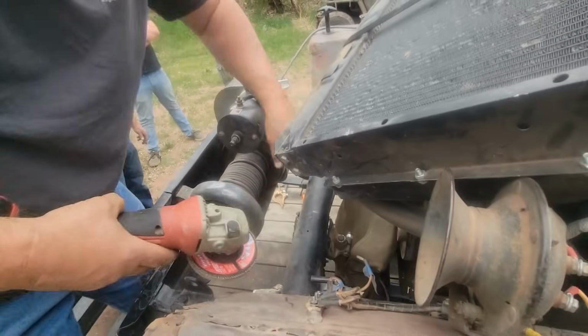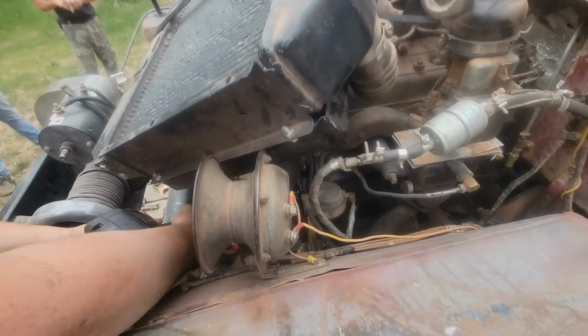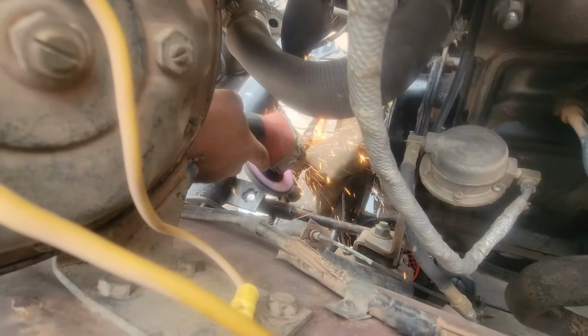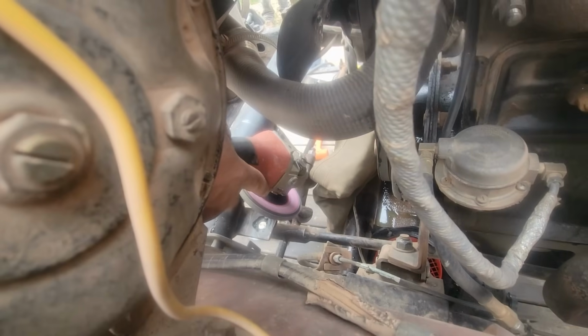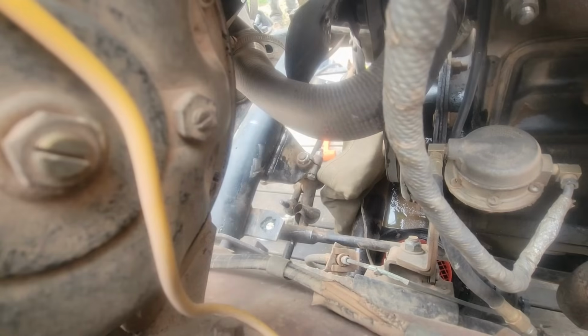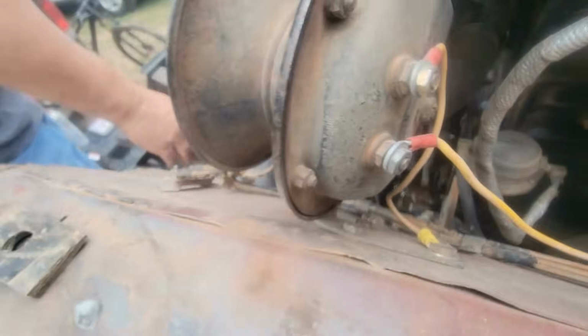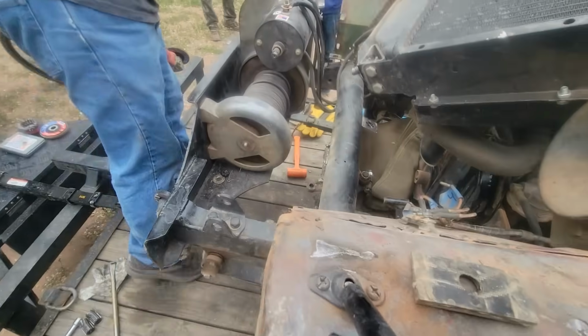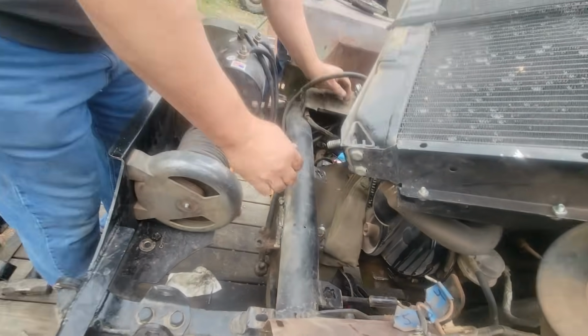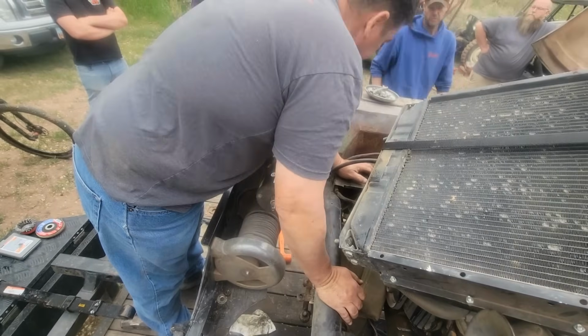Good old 6011. Hopefully. These guys from Arkansas were over in another part of the campground working on their own stuff. And Billy walked by and saw what they were doing and asked them if they might have a little time to come over and look at our job, because they have a big old truck. We'll show you a picture of it here in a minute with a big welding rig on the back of it. And so they came over and they're great.